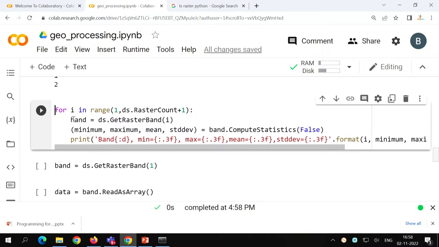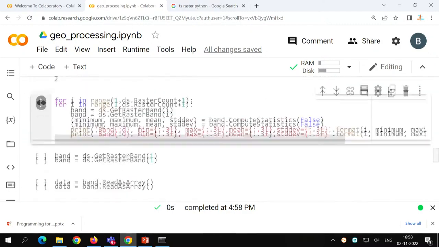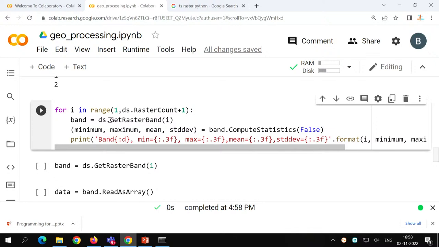Then, from the dataset, I need to fetch that individual band. For fetching an individual band from the dataset returned by gdal.Open, we call the function ds.GetRasterBand. If you pass it the band number you want to fetch, it returns a band.